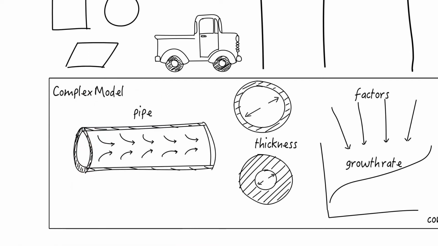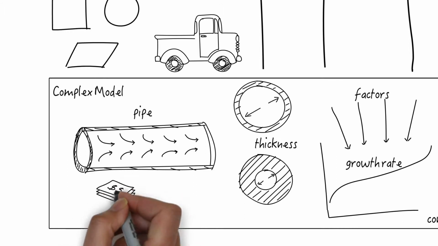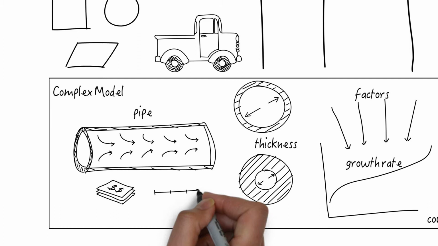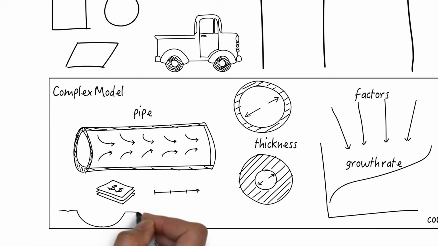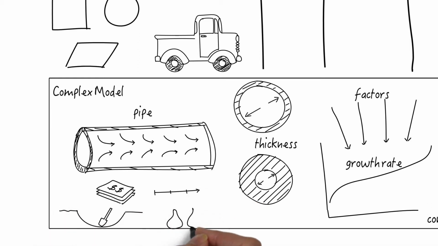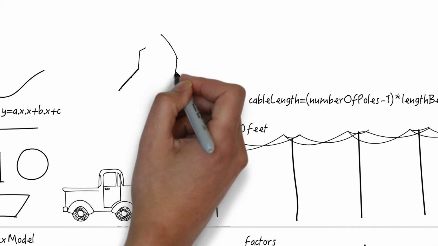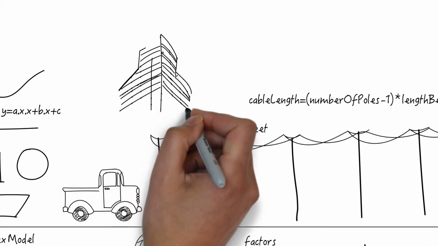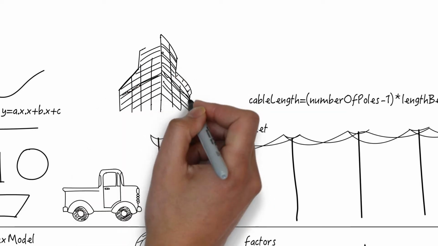In engineering terms, this problem has to be modeled if we need to understand many aspects of it, such as how much the pipeline would cost, how long we should plan for, how much earth we should dig out, and how to maintain an emergency supply. We model enterprises for the same reason, to understand the behavior of the system.